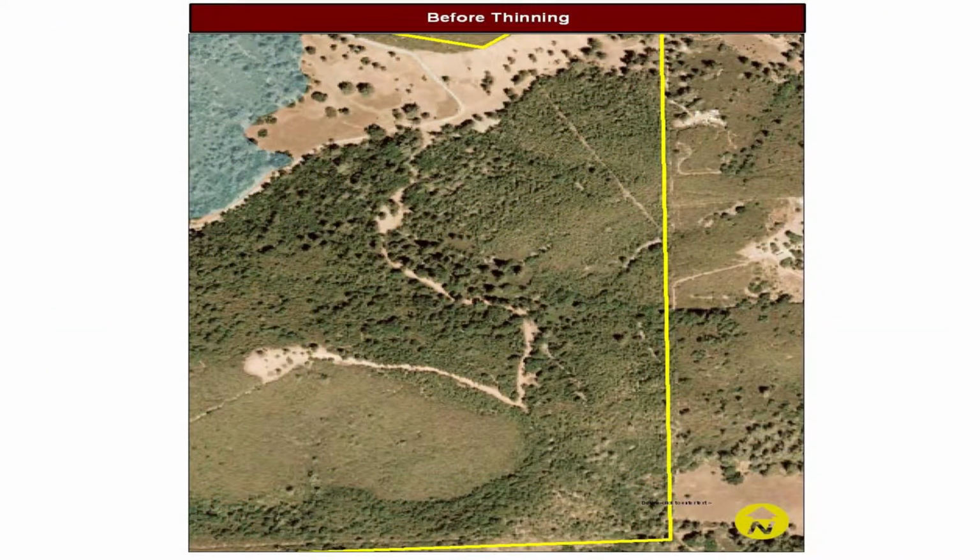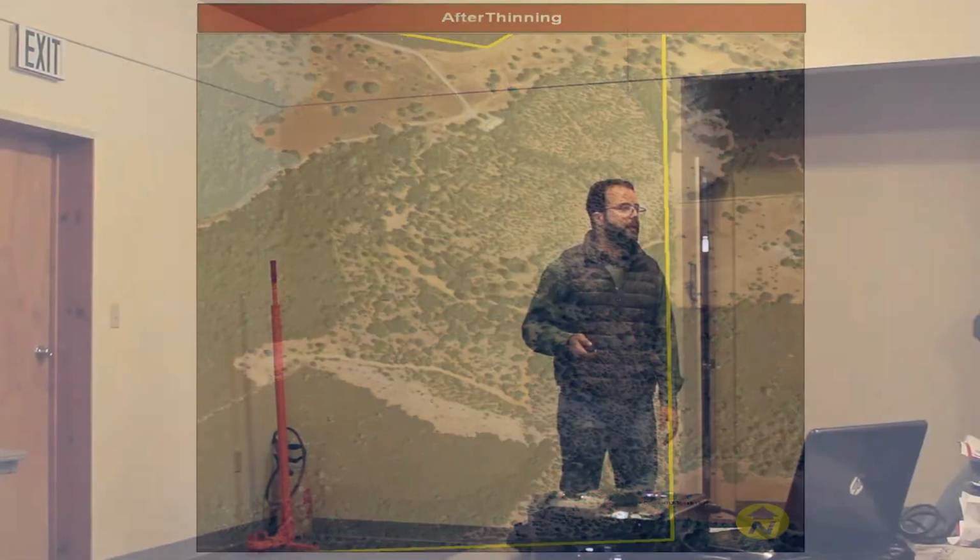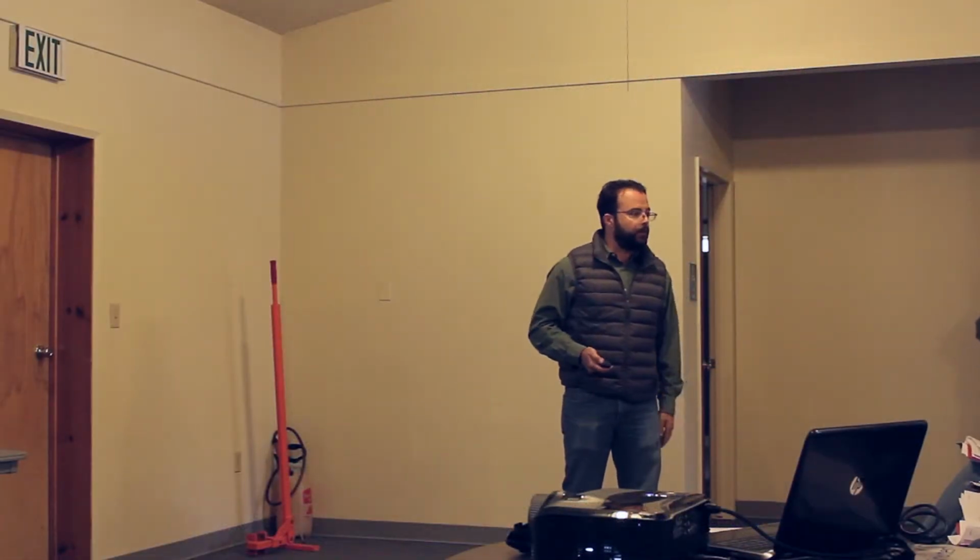And this is an aerial representation of that same project, where you can see that it's really going to change fire behavior as it moves through there. It's going to be a lot less moving through the crown. There's what we call variable density, where you have some openings, it's not perfectly spaced, and some fuel break kind of work. And then you can also see some of the best management practices that were mentioned and will probably be mentioned, where we have some retention areas in the drainages with different species, hardwoods and everything.